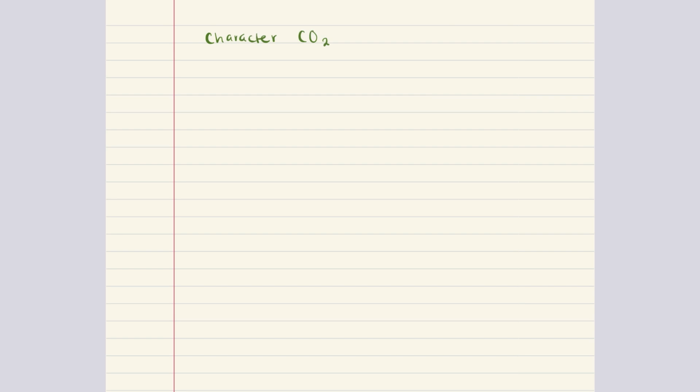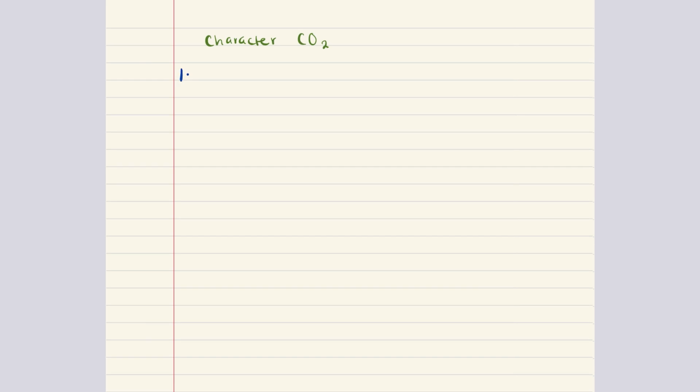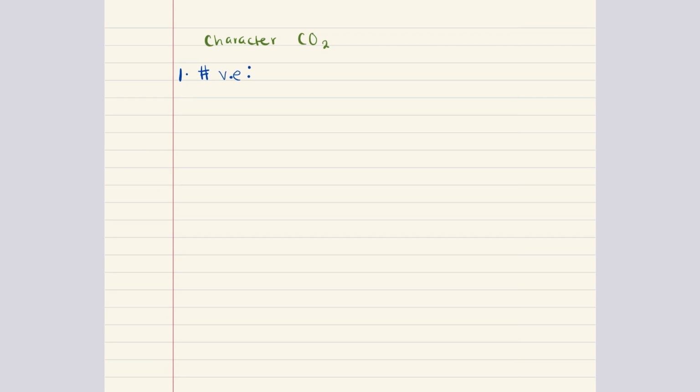All right, our first rule for drawing Lewis structures is to account for our total number of valence electrons. We get 4 from carbon and 6 from oxygen, but there are 2 oxygen atoms, so we have to account for that. That gives us a total of 16 valence electrons. Now we can move into the second rule for drawing Lewis structures, figure out our central atom. Here, carbon is less electronegative, so carbon is going to be our central atom.